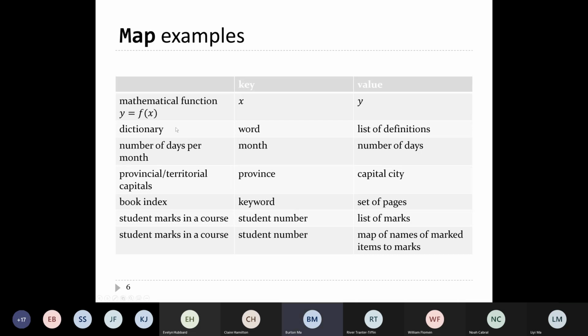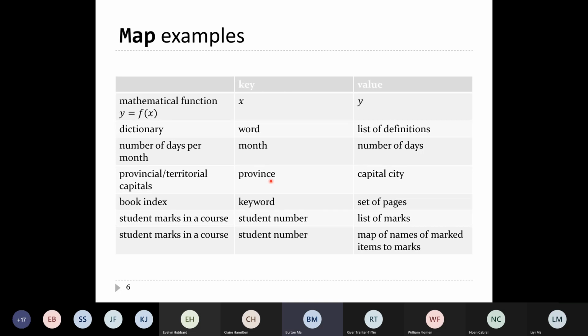A dictionary, like an English or spoken language dictionary, you can think of it as mapping words to lists of definitions. The number of days per month, you can think of the month being mapped to the number of days. You can think of provinces being mapped to capital cities. You can't necessarily invert this relationship.